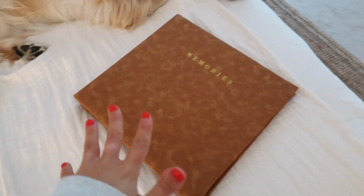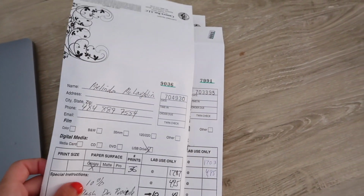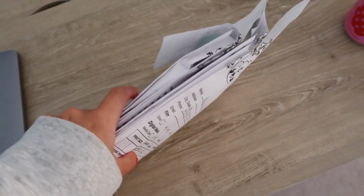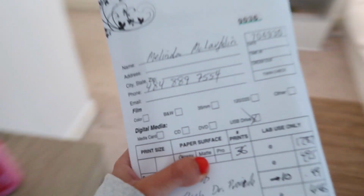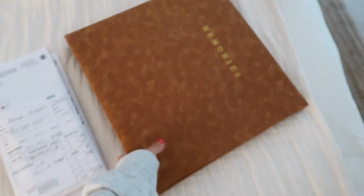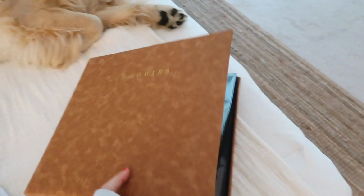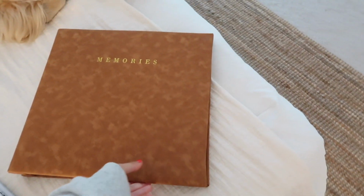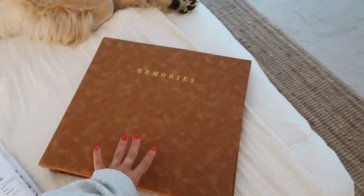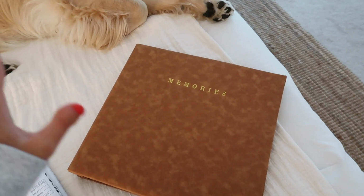I was out today too, because I have all my film pictures in my desk. So I wanted to take all my film pictures that I have so far and put them in my photo album, because my plan is to have this photo album of my 20s. Can look back on all these different memories from my 20s, and I really like the idea of having printed out pictures. And yes, I could print out pictures from my iPhone, but it's just not the same.